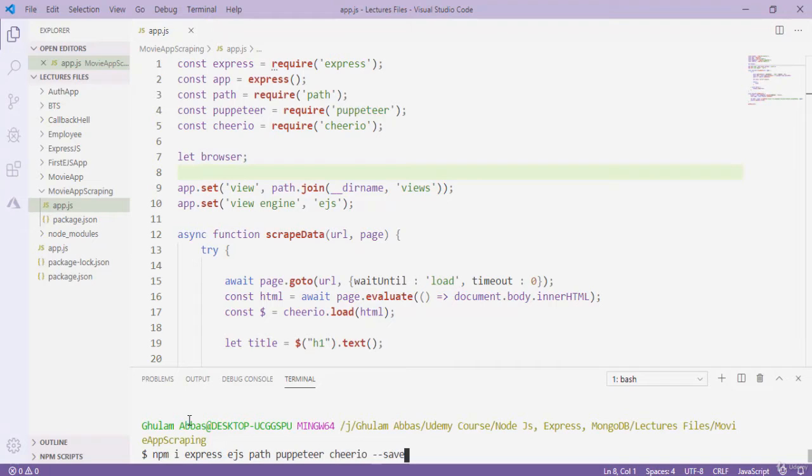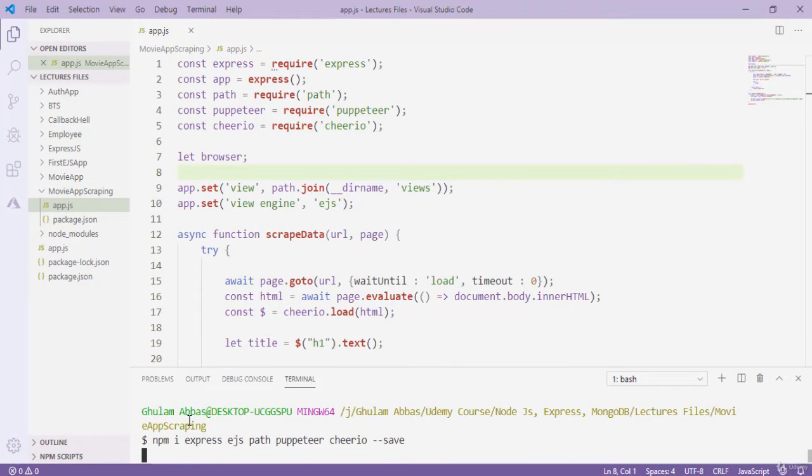I'm going to tell you that this puppeteer package is quite a big package. It is also going to install Chromium with itself, that is about 150 MB, so it takes time. So I'm going to pause the video after pressing enter, and when all the packages get installed I will resume this video again. Okay, so I press enter, and now I'm going to pause this video. So all packages are successfully installed in this application. You can see the node modules here, and now we have to run this application first of all. So I simply type here node app.js.